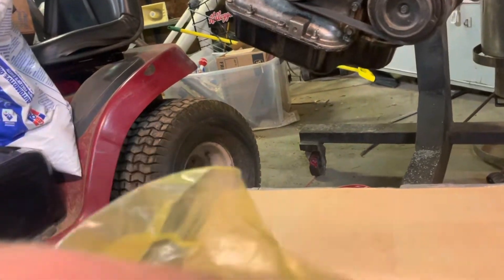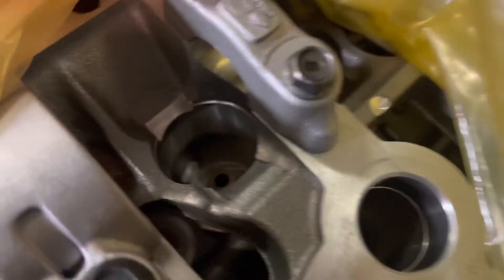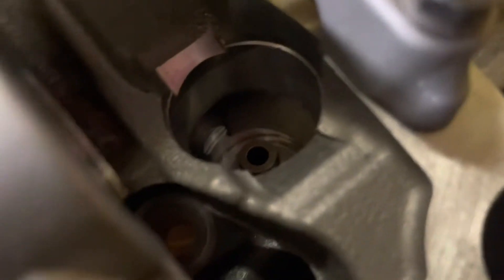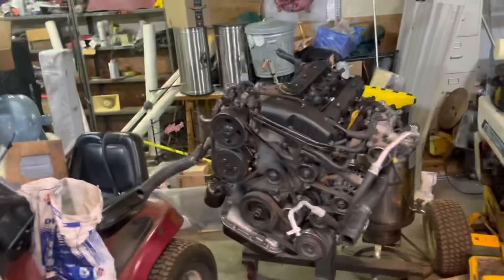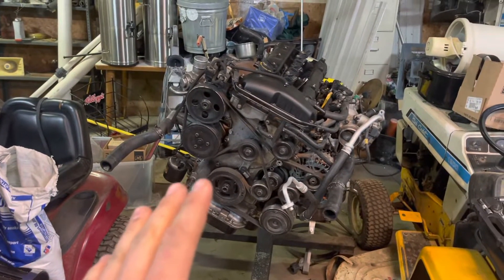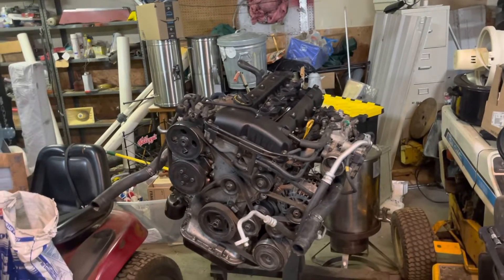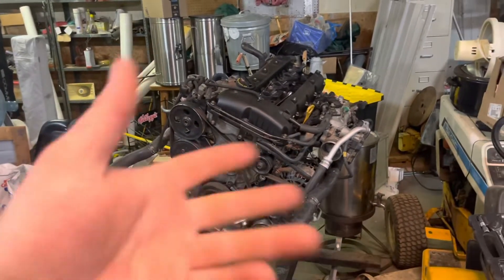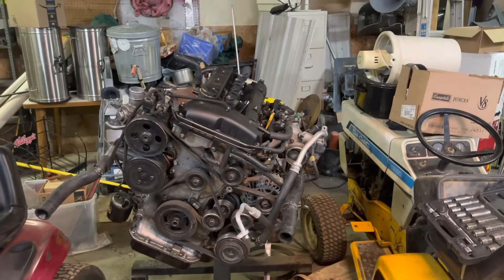I don't know if those are the buckets, and obviously the springs sit here, and this has got the valve guides in them — that's one thing I wanted to check too. See how it's got some wear, like it's been in use before. Maybe they do something I don't know about at the factory. The only buddy that built this engine before didn't take his bottom end to a machine shop — basically just checked everything, checked his tolerances and stuff on the crank, plastic gauged it, double and triple checked everything. I was actually there to help him do that. And he said that's all he did and his car runs great.